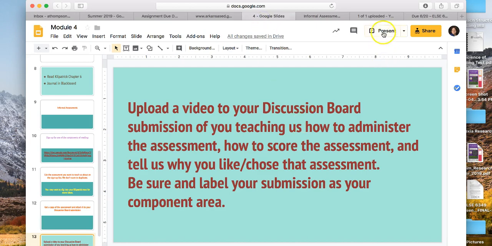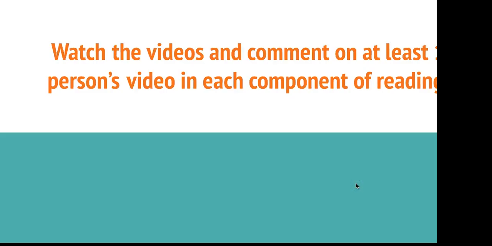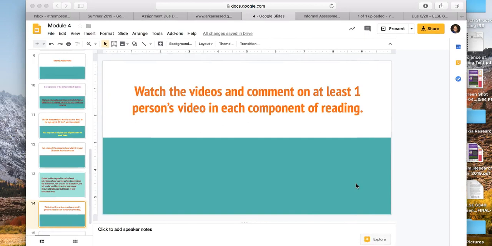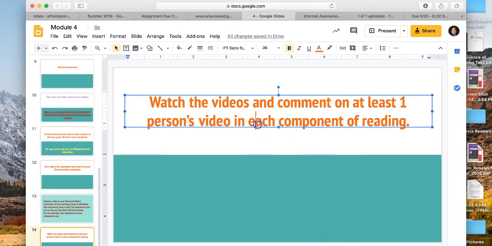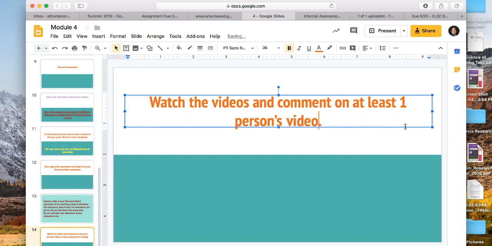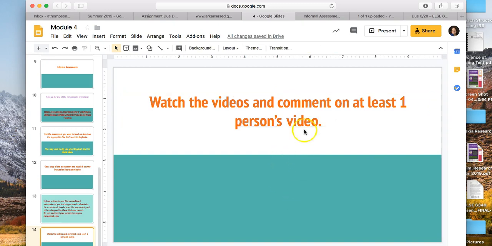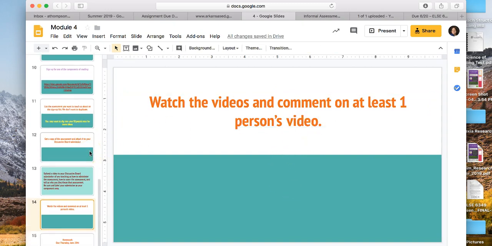Okay, once you are finished with that part, I would like for you to have a chance to go in and watch the videos and comment on at least one person's video. We're just going to do this one person period because in 5 weeks we have so much to do. I'm not going to have you do it for each component. So just make a comment on one person's. It would be great if you had time and could go in and watch, or at least go look at the assessments and watch the ones that appeal to you, because that's the whole purpose of this assignment, is to share with each other.